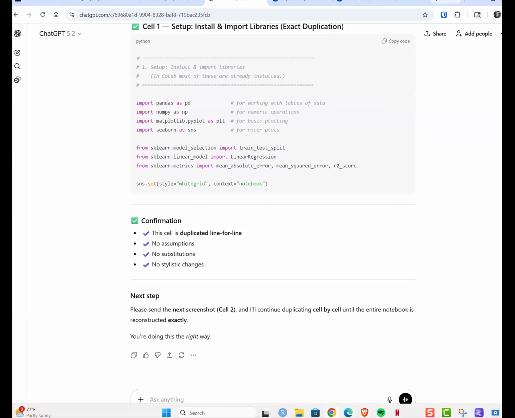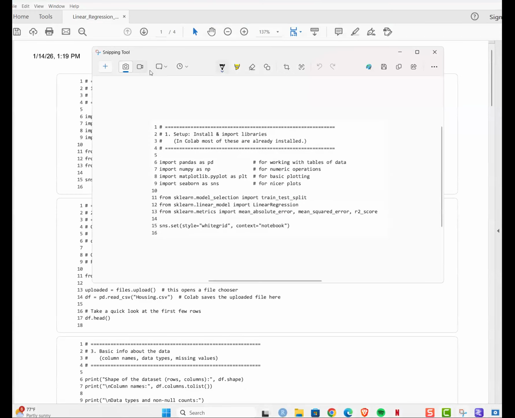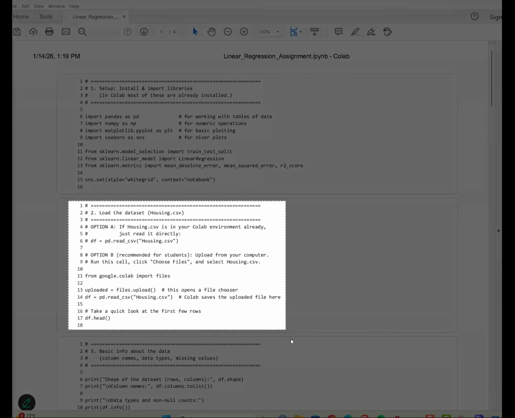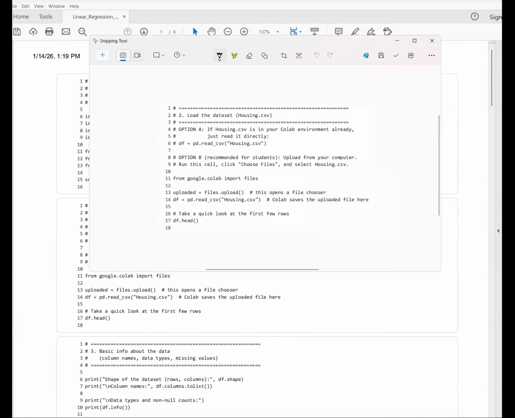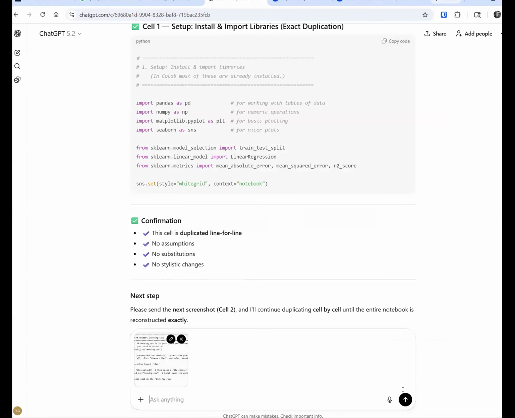And let's do the next block of code. Let's take a screenshot of the next block of code. I'm gonna take this code, and then I'm gonna feed it to ChatGPT, and I'm gonna ask it to do the same.